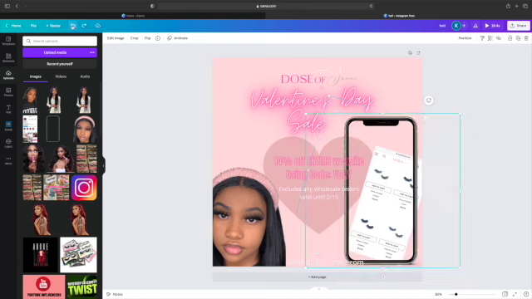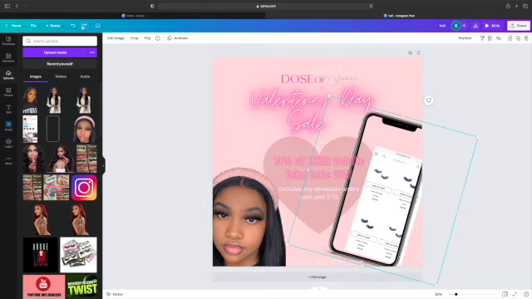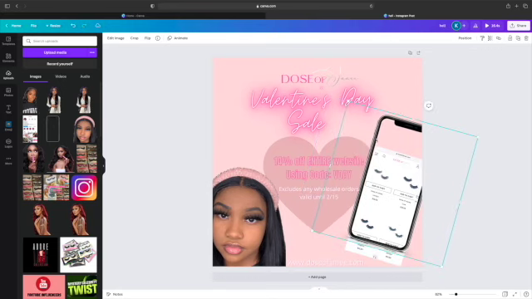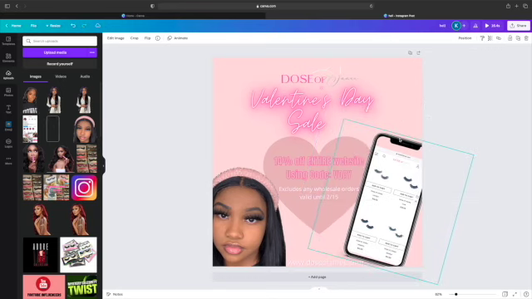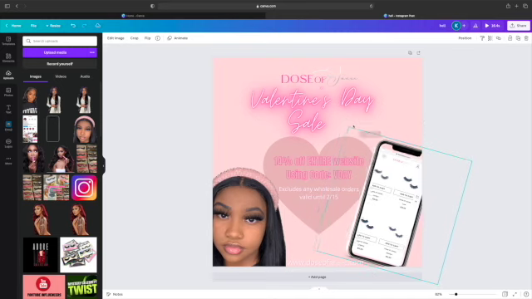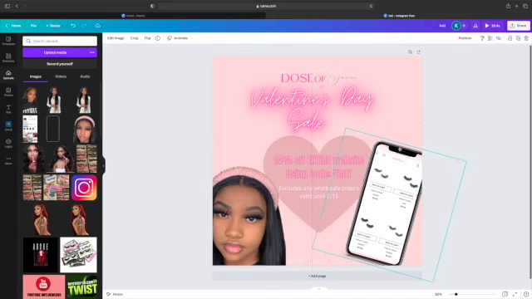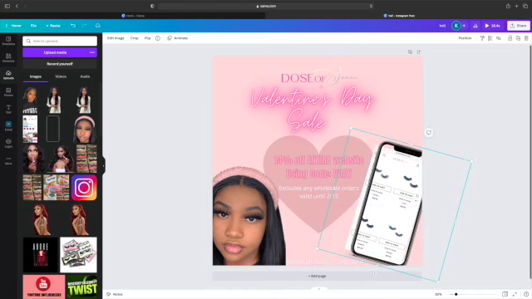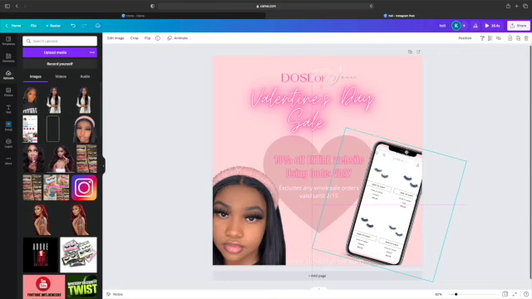You see how it's moving that phone? So, and then if you don't want to go back, you feel like you don't like it, you want to go forward, you can press this arrow right here. We're gonna go ahead and size this phone so that it can fit. Like I said, y'all, this is the tricky part because you don't want any of the corners or anything showing. So this is the tedious part.